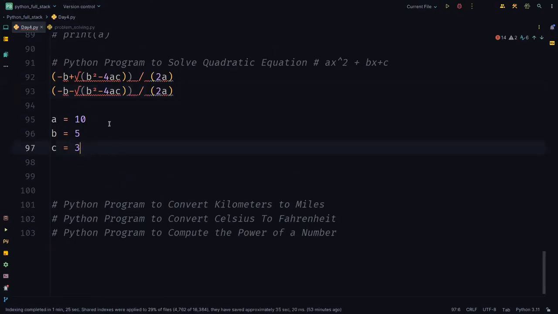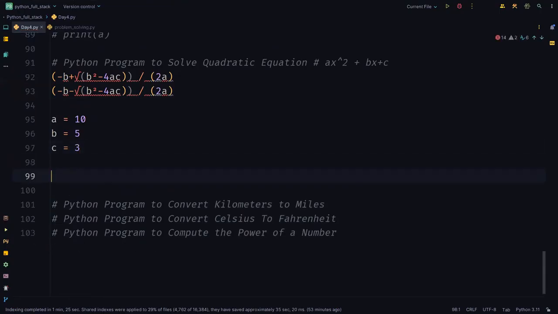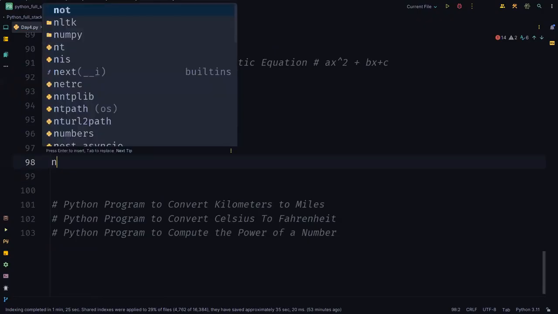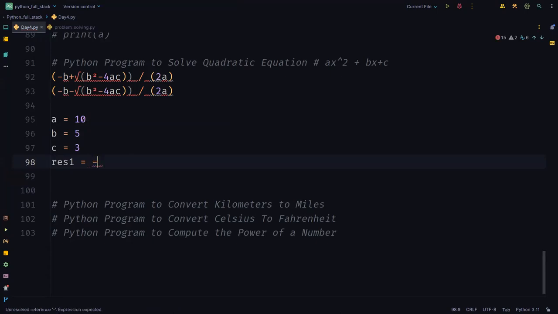I'll convert this into a formula. RES1 is equal to minus B plus square root. How to find the square root, guys?